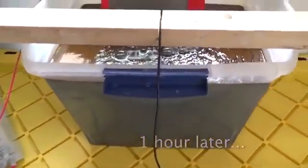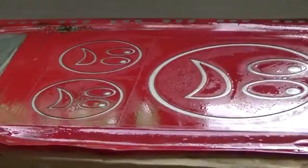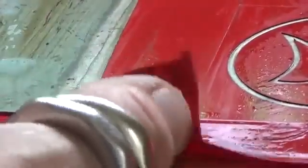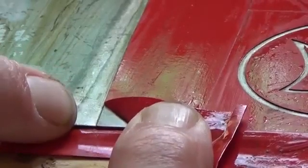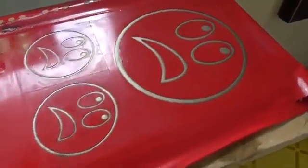Alright, we're back and it's an hour later. This is way grosser than the copper after an hour. You can tell there is a significant ledge under that vinyl — you can see the difference. It's significantly deeper than the copper after one hour with basically the same setup, around 6 volts, and then it slowly went down on its own. It's pretty deep. I think I'm going to leave it for another hour just for the heck of it and we'll come back and check it out.